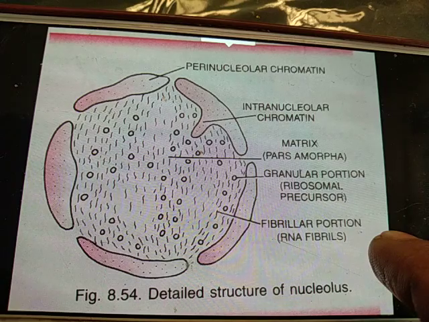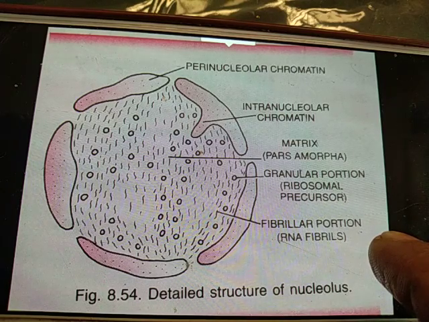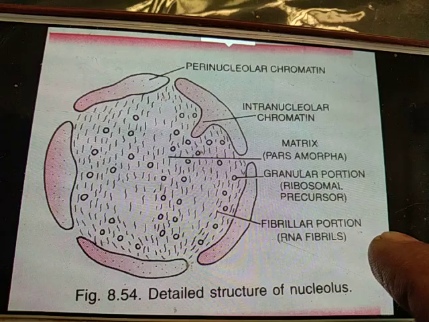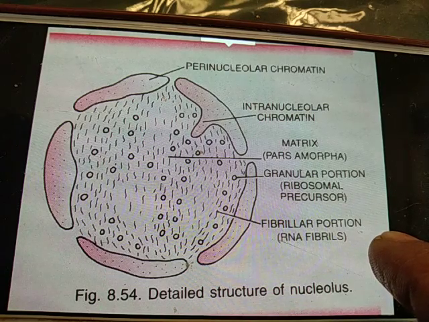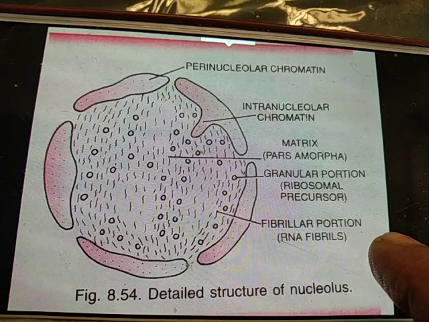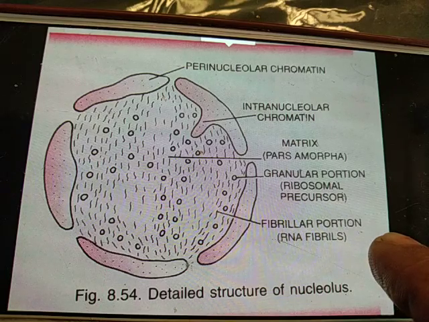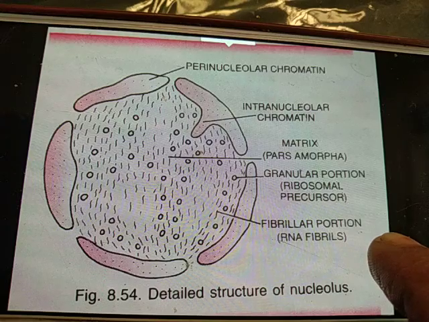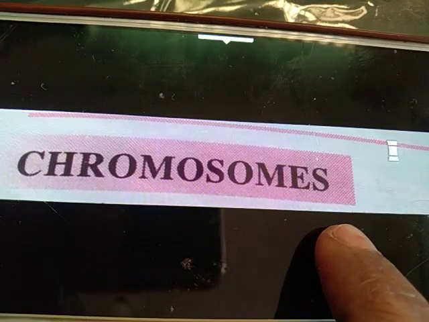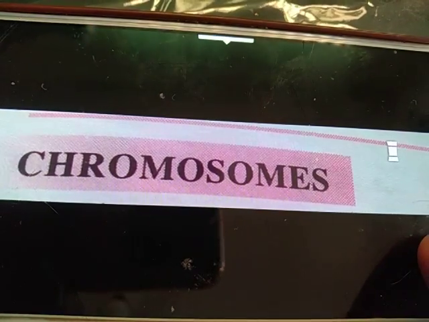Cell growth and maintenance. With the help of RNA, the nucleus directs the synthesis of some structural proteins and chemicals required for cell growth and maintenance. Cell differentiation. It directs cell differentiation by allowing certain particular sets of genes to operate. Now, next is cell replication. Replication of the nucleus is essential for cell replication. So with this we complete the nucleus, and now let's do the chromosomes.